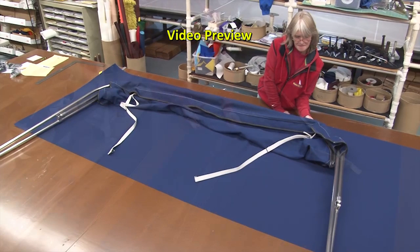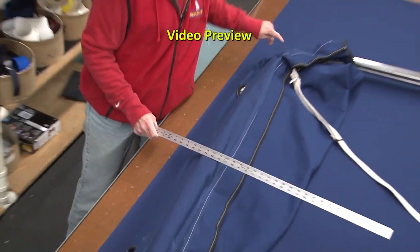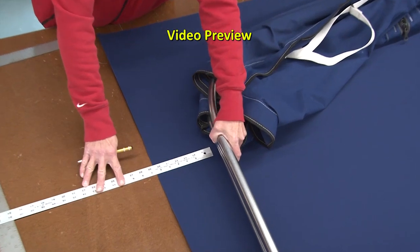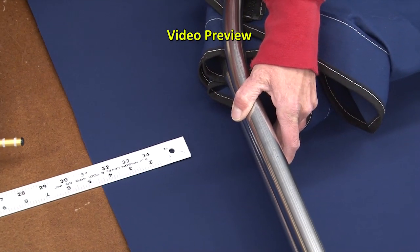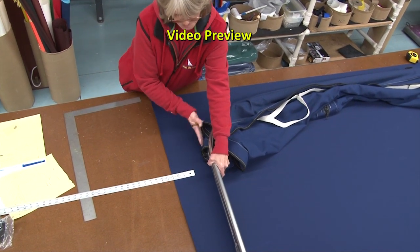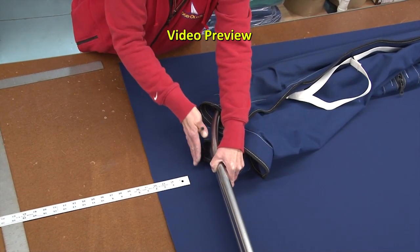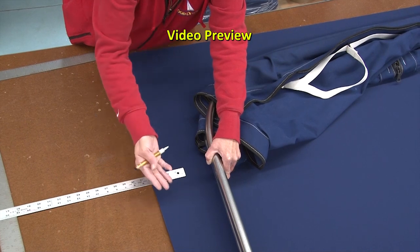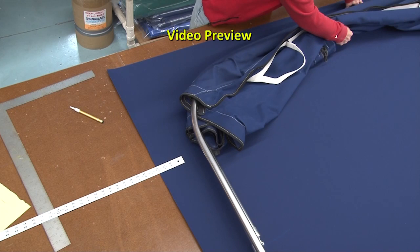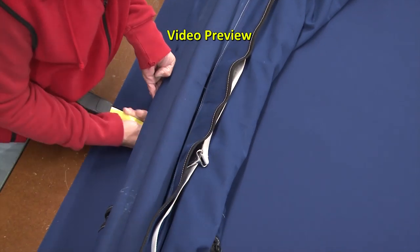For a perfect fit, we recommend taking down your bimini off the boat and then laying it on top of the fabric blank. Position the bimini along the top edge of the fabric so there's at least 4 inches of extra fabric and also 4 inches at the side. You want to leave yourself 3 or 4 inches to the side — probably 4 inches — because when we get to this point we're going to be adding 2 inches out from our frame line, plus an extra inch down at the very bottom of the boot for the height of the frame. Align your bimini along the top so that it's straight and there's 4 inches of extra fabric at the top and also on the sides.